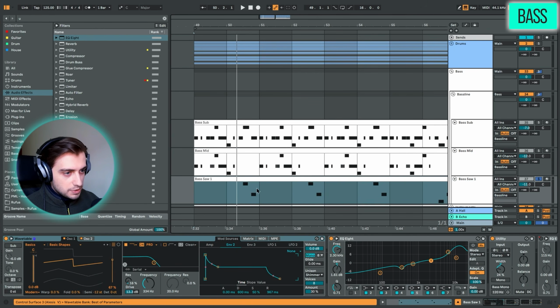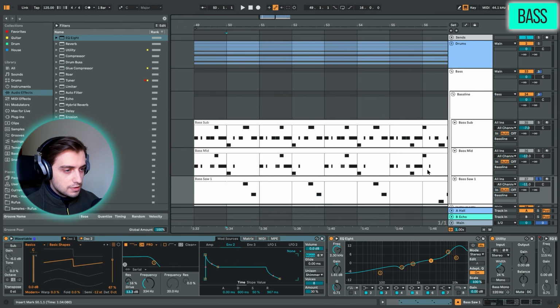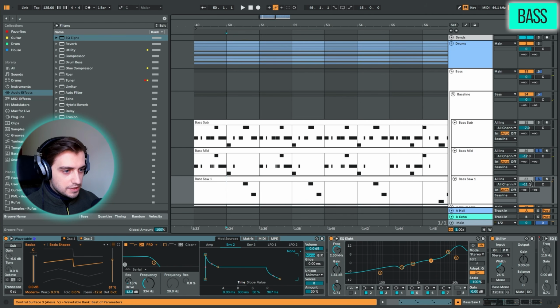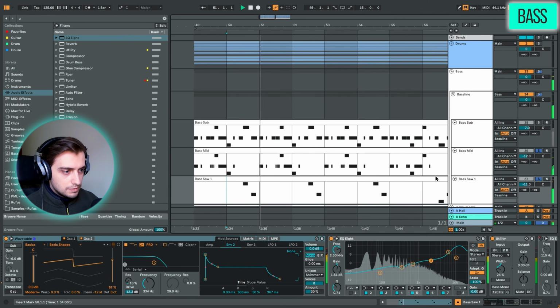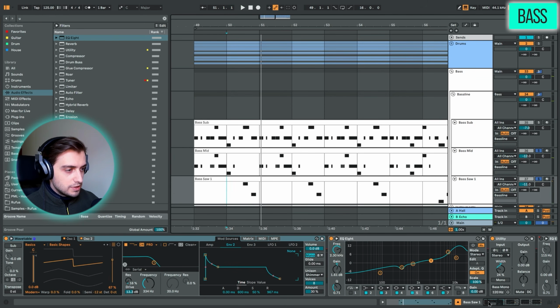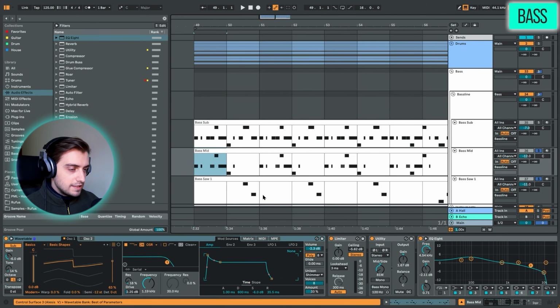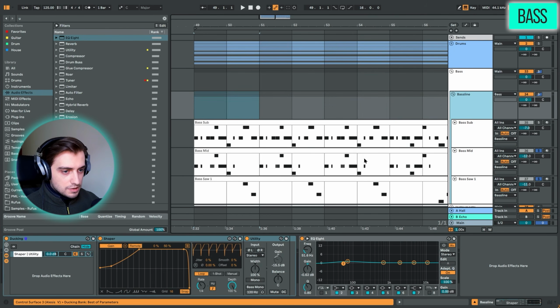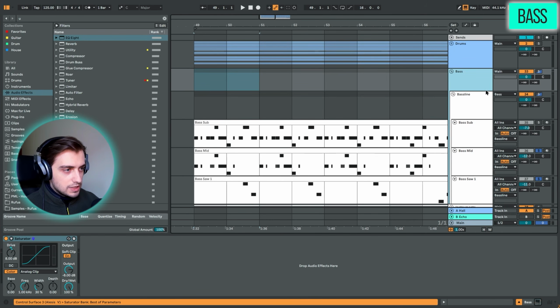On top of this, we've also got this sort of answer. And this one just sounds a bit different, so we've got a longer release and a nice envelope applied to the frequency knob of the filter. Also 8 voices of unison, so sounding huge here. We just have sort of a question and answer, you could say, underneath all of this fat sub. On top we've got ducking and we've also got saturation.